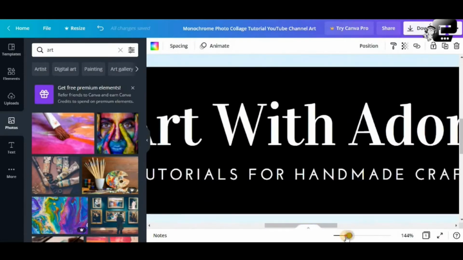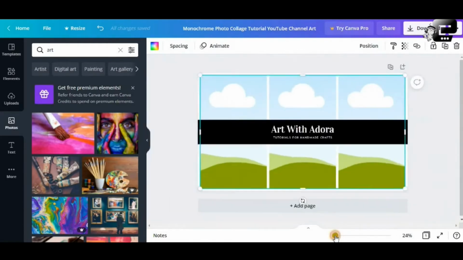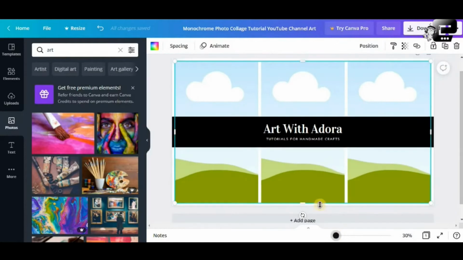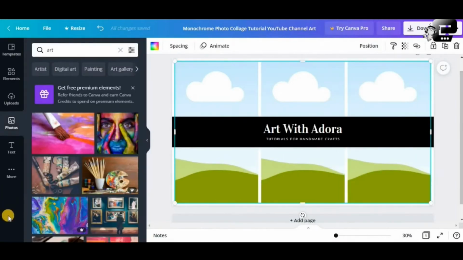You drag the handle for you to be able to zoom in and zoom out easily on the element that you are working on your canvas. Okay, so you can also click on this handle to hide the other elements on your tools section or panel, so you can work on your canvas with a bigger view. Okay, so just in case you want to expand the control panel, once again, just click on the one that you see on the left side of the screen.